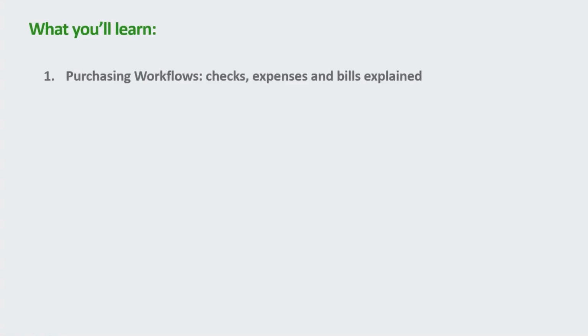So let's talk about what we're going to be dealing with in today's webinar. Now, number one, what you'll be learning about is purchasing workflows. What checks do, what expenses do, what bills do, and when to use one versus the other. It's an important thing to know what these various different transactions do. So that's going to be the very first thing we'll be learning about.